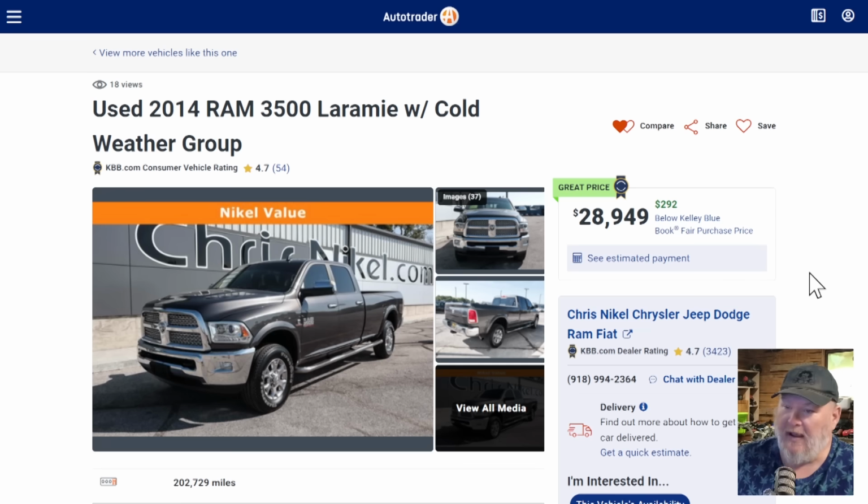So anyway, I just want to give you a look at the market. We ran across that truck down there in Boulder City, just outside of Vegas, and it was a clean, good-looking truck. I remember pulling around and looking at it, thinking, man, this thing looks nice. It's older, it's a Gen 2. Maybe we can get a good deal on this. And then seeing that 18.5 and thinking, oh, these people are crazy. They're smoking the rock. And apparently, according to Kelley Blue Book and NADA, they're just off their rocker.